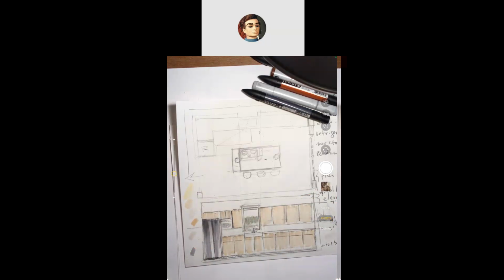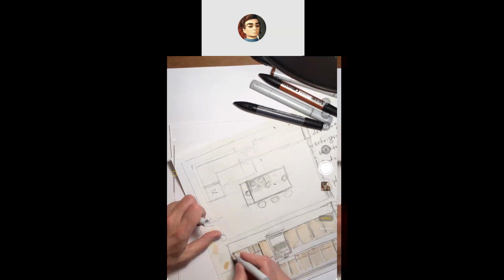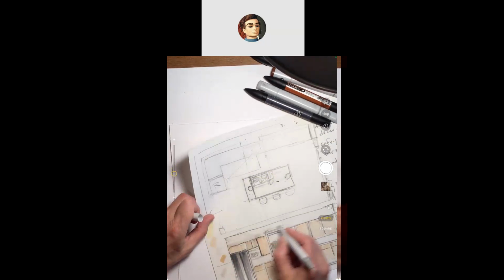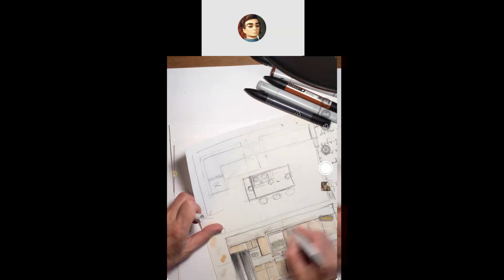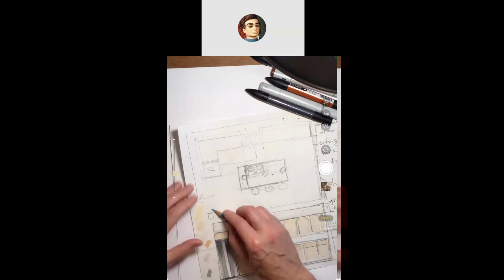Up here, if I have a neutral wall color above the cabinets, I think I'll just sketch something in there. And maybe I have some backsplash tile that is bluish.